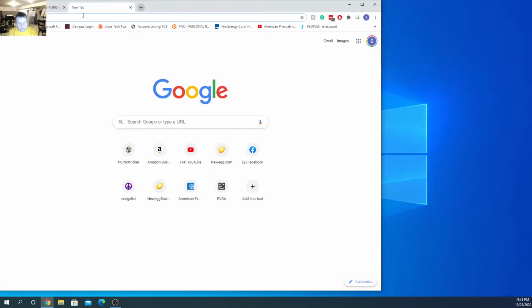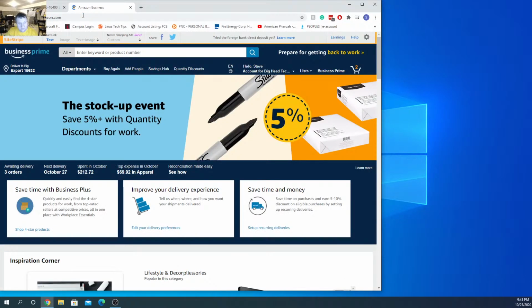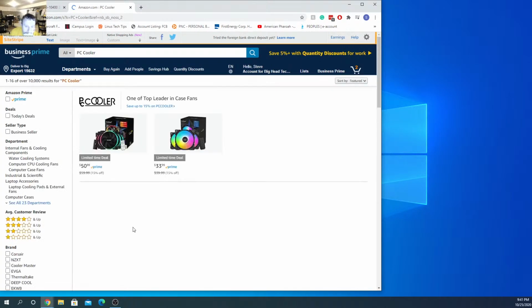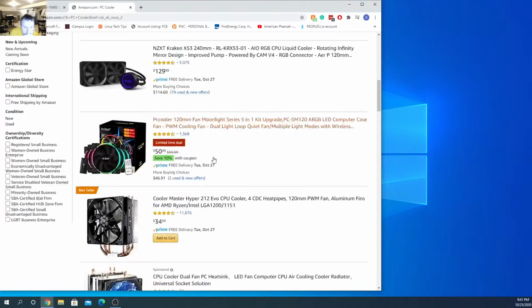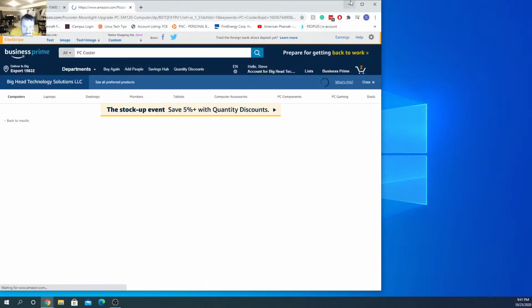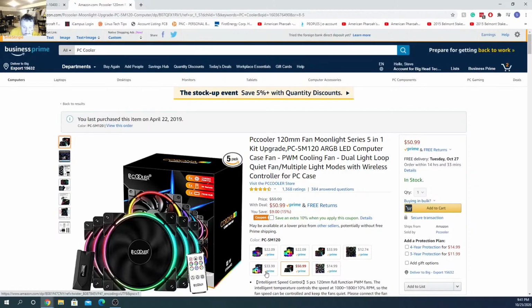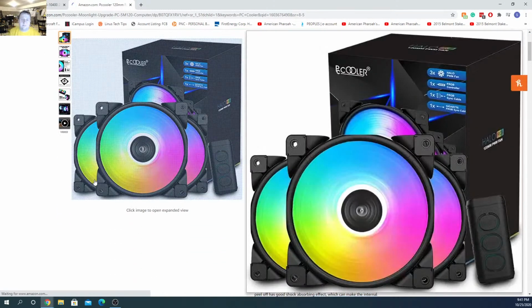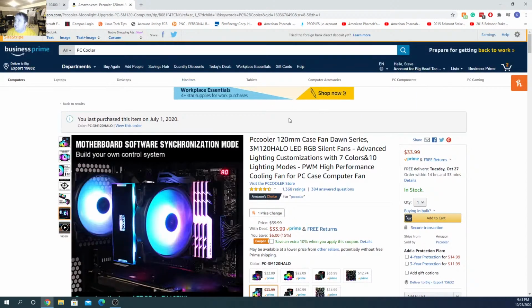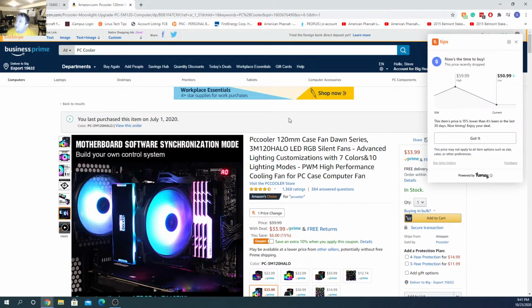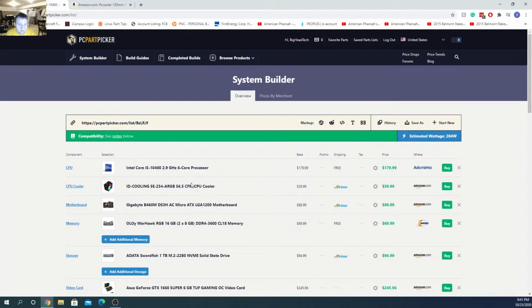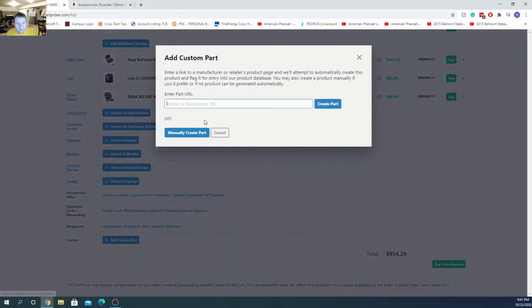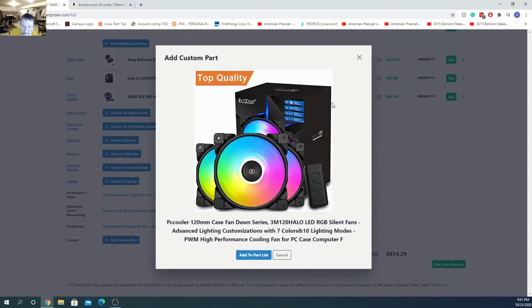Okay, and let's go to Amazon. PC cooler fans. I am going to buy some of these, I think. Yeah, I actually need to because my wife's system... Why did we swap her cooler out with? Oh no, we haven't done that yet, that's right. So we're actually going to want to do that here in a little bit. So wife, if you're watching, we're going to do that here in the near future.